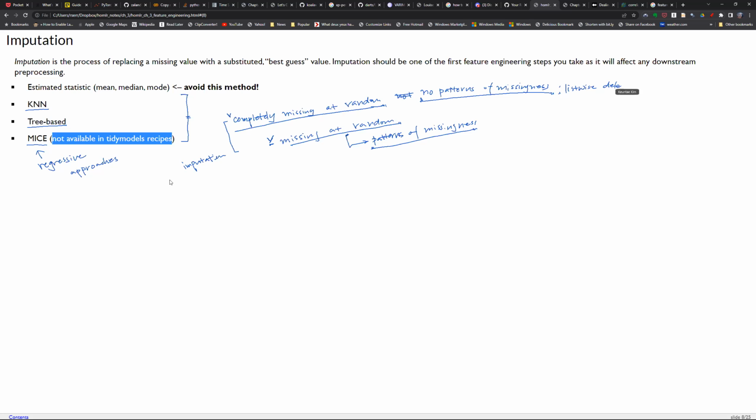Yes, because the pattern of our missing data is completely random. So even if we do the list-wise deletions, that is also a highly random deletion. So the generalizability of our result from that deleted data set, and also the distribution after the list-wise deletion, we can assume is also a completely random sample from the population. So in that case, we can just do the list-wise deletion.